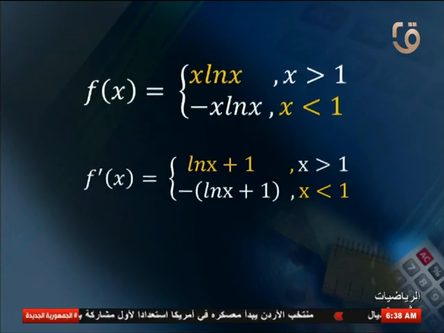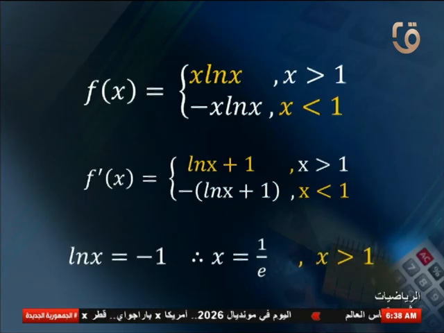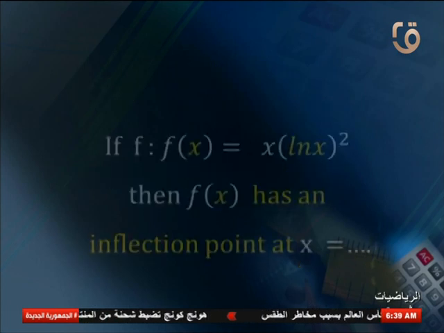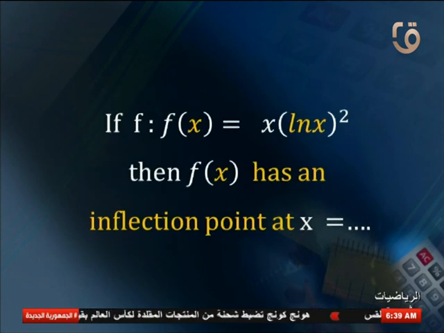By the same method, f dash x, when x is smaller than 1, equals negative bracket contains ln x plus 1. When x more than 1, ln x equal -1. Then x equals 1 over e. Then, my dear student, in this case, we find decreasing by f dash x equals 0, and decrease means f of x smaller than 0 or negative.